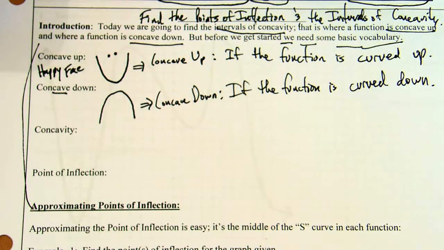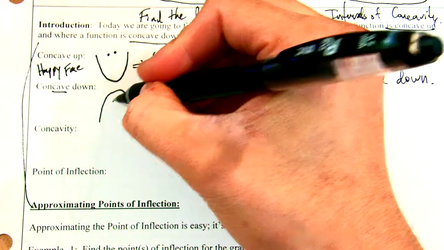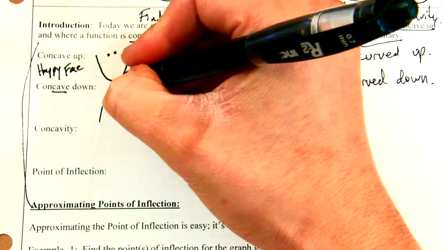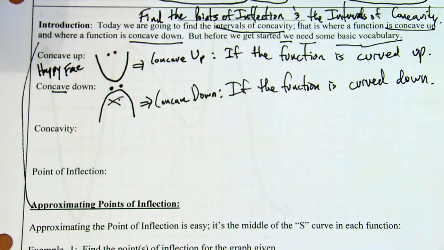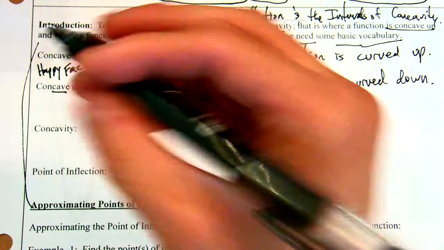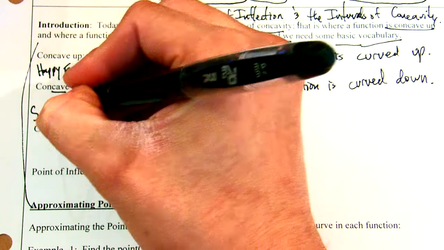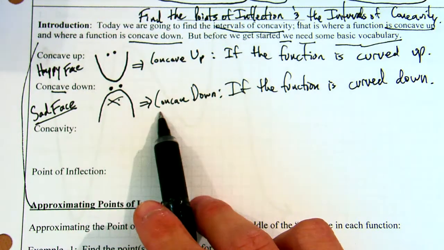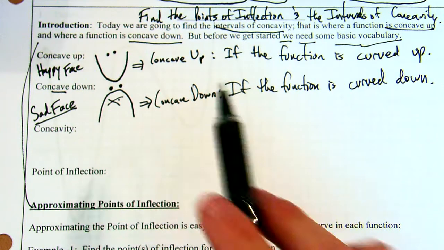Now, last year, when I said put eyes on the curve, people were confused. I'm going to do this wrong. Please don't do this, okay? Maybe you remember Hilario. Somebody put eyes. The ghost. Yeah, I know. Please, do not do this. You do not have eyes below your mouth. Clearly, now we have a sad face. So, if you have a sad face, you are concave down. Okay? Concave down is the sad face.